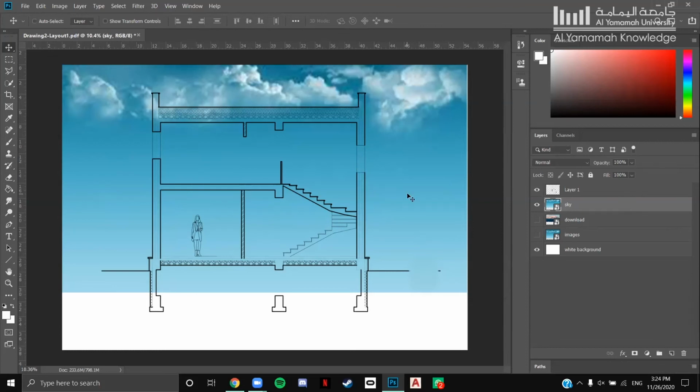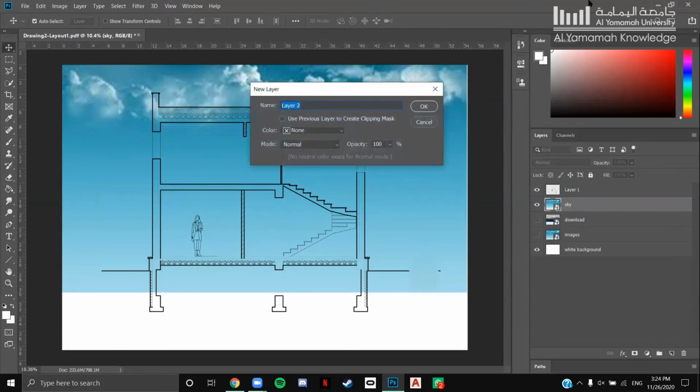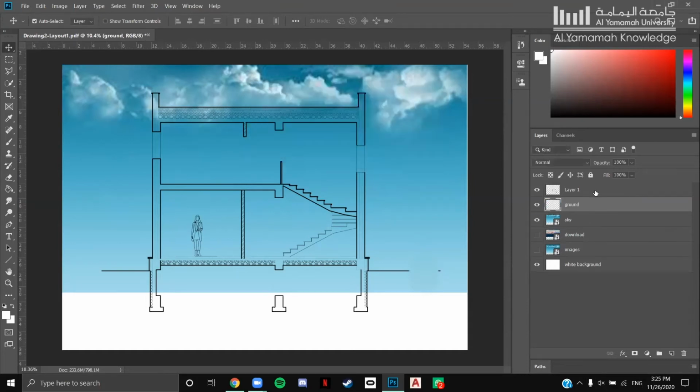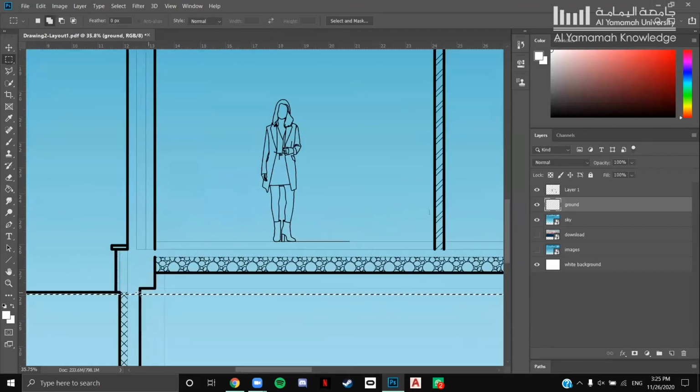So the second step, you're gonna have to create a new layer. It's gonna be the ground layer. And when I do the ground layer, I'm just gonna select, as my friend demonstrated, this area.